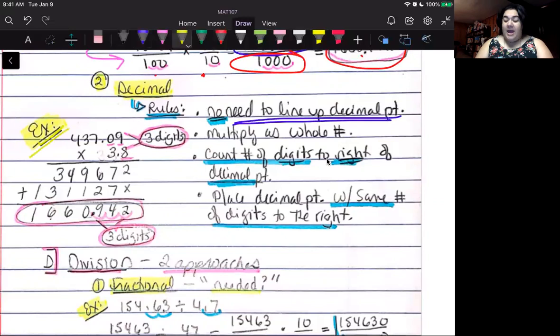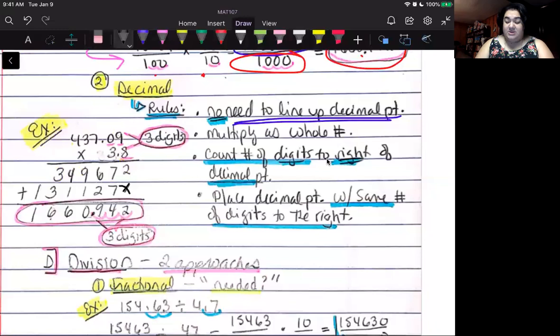And multiply as usual. So you would go 8 times 9 is 72, carry the 7, 8 times 0 is 0, plus 7 is 7, 8 times 7 is 56, carry the 5, 8 times 3 is 24, plus 5 is 29, carry the 2, 8 times 4 is 32, plus 2 is 34. So you're multiplying just like you normally do. We are, for the time being, ignoring the decimal point, okay? Then we go ahead and put our placeholder, and we begin with the 3.